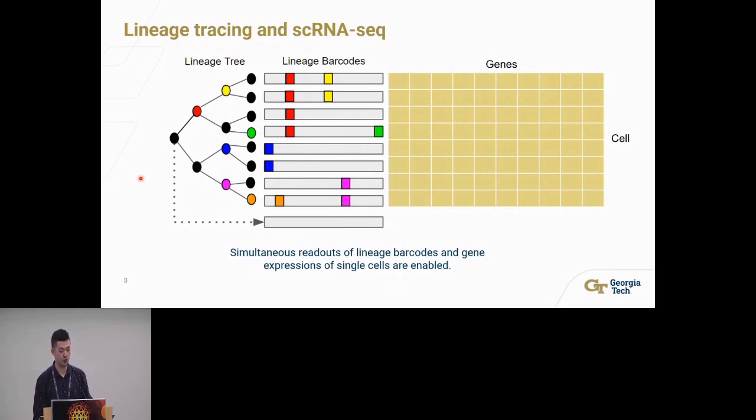It usually starts with one cell at the root, which is usually an embryo or a stem cell. And we inject this root cell with a blank lineage barcode, which is an exogenous sequence. Throughout the generations of cell divisions, this lineage barcode can mutate, which corresponds to insertions or deletions on the sequence. So in the end, what we get is the cells at the leaves, which contain the mutated lineage barcode, which can serve as a dissimilarity measure and can be used to infer the hidden lineage tree. As I mentioned, this lineage barcode can be simultaneously read out with the cell by gene matrix we have. So it's a paired dataset.